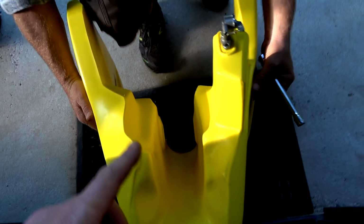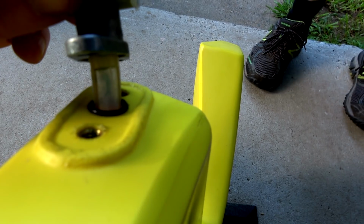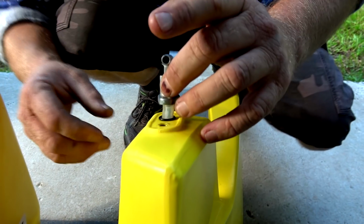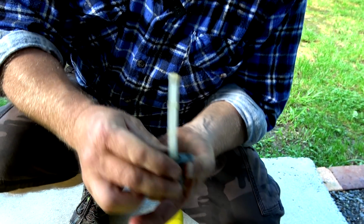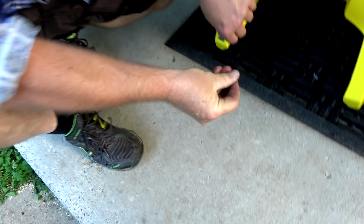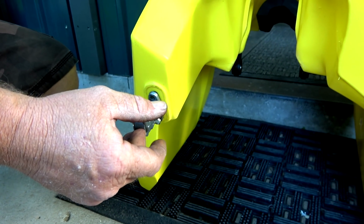Righto guys, so we've done the washout with this tank. We're now putting that petcock on. And Chap, see there's an O-ring there. Now Chappy said we should put grease or something on there. What did you say it does? I don't know, it's just something you always do. Always do it, yeah. So we've done that. We've got the bolts ready to go. It seats it better, I think. Yeah, right. Makes sense. It would too, because it'll slip around and fit into where it's supposed to go. I might just set it up that way a little bit. That's towards the back of the tank. And then you've got the anti-seize grease on it. And hey presto, that'll be done.